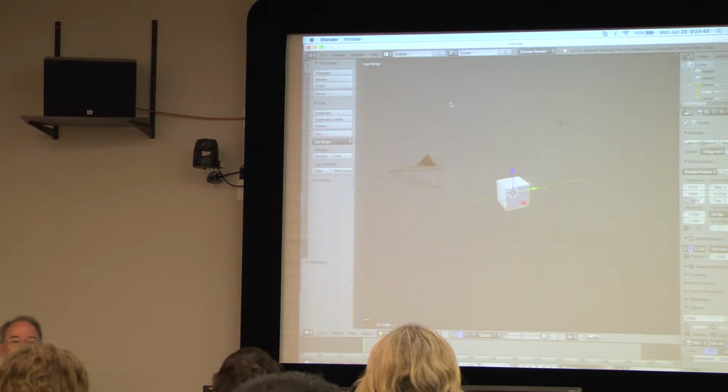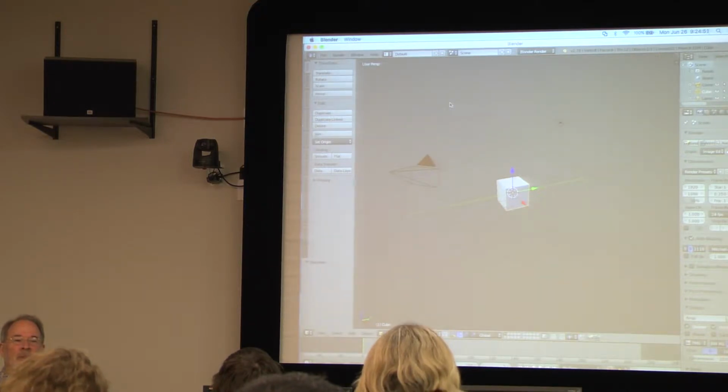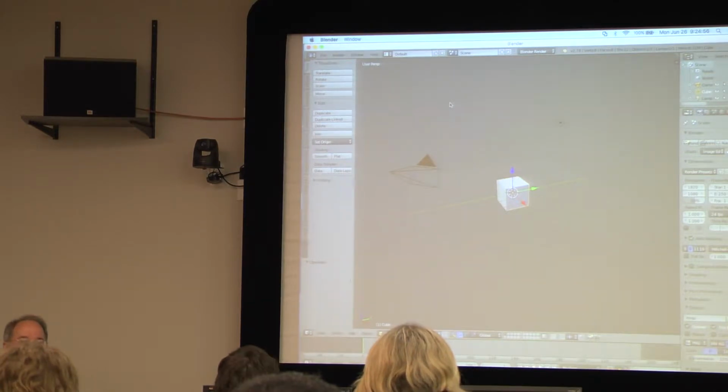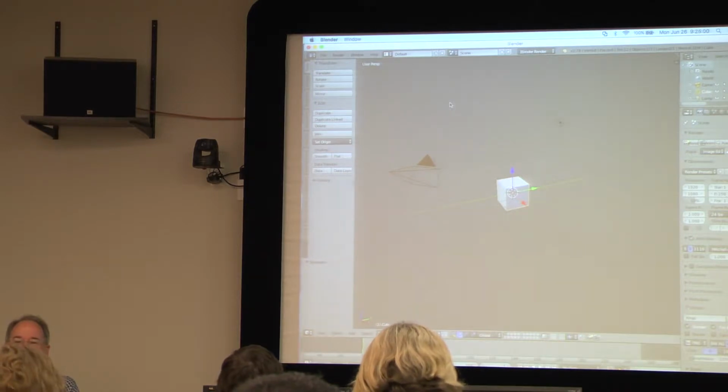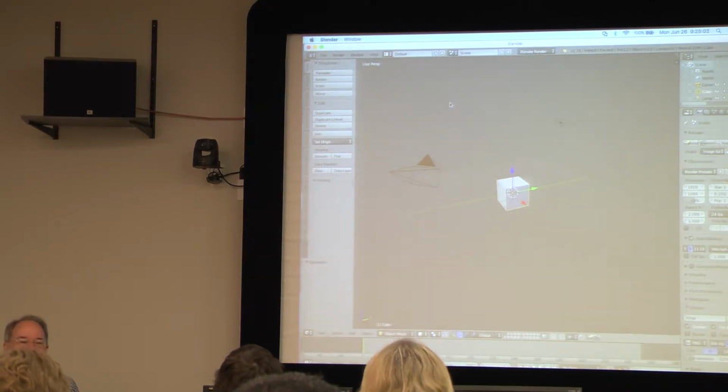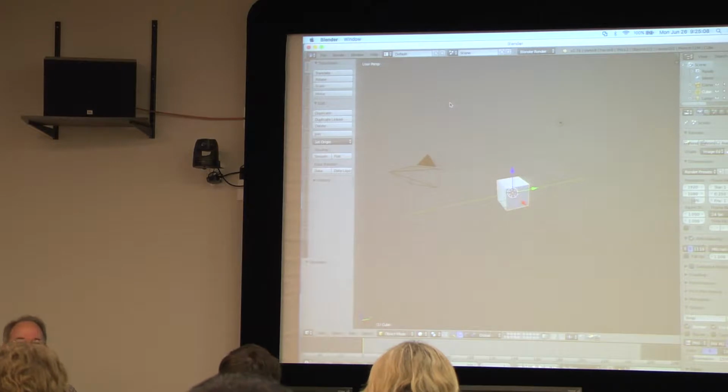With Blender, you can integrate live action film footage with 3D computer graphic imagery, with 3D motion tracking of the motion of the camera, and with sound and special effects to create your own version of Jurassic Park if you want to.